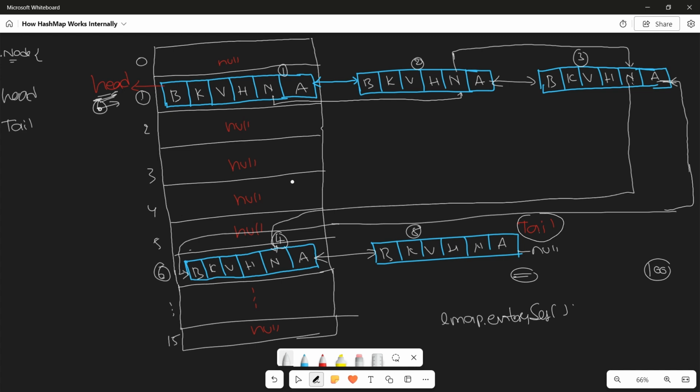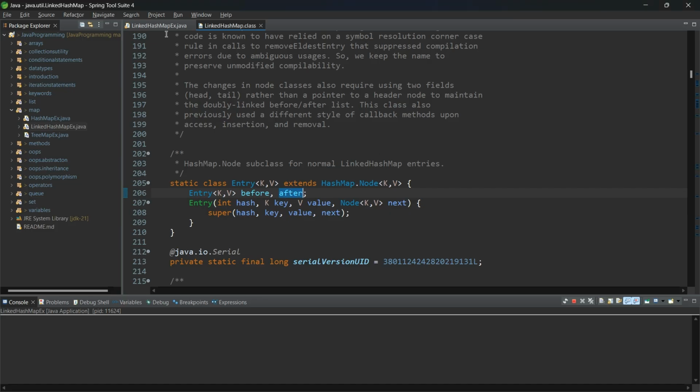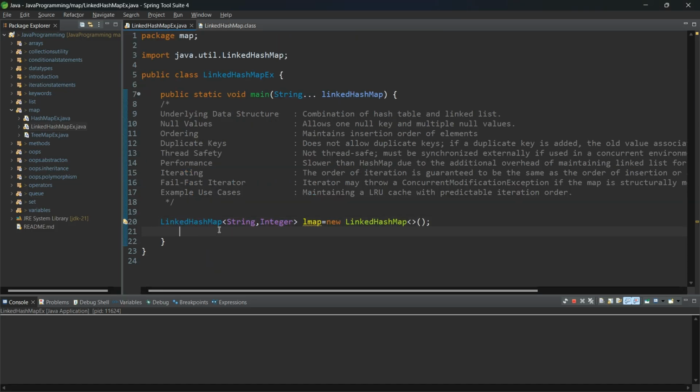Now let me write an example inside the IDE. I write a LinkedHashMap where the key is String and the value is Integer. With linkedHashMap.put, I provide the key Java and a random integer value, 12.